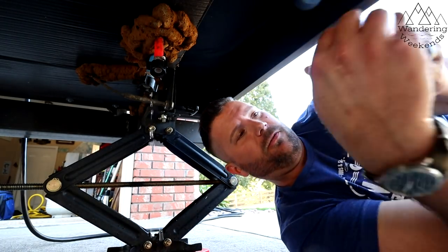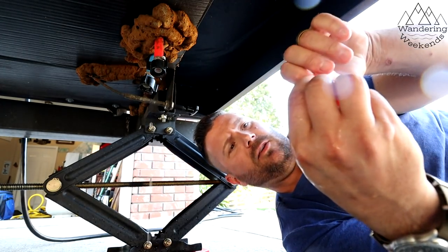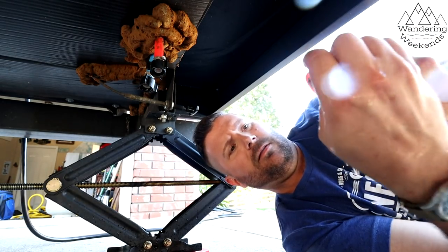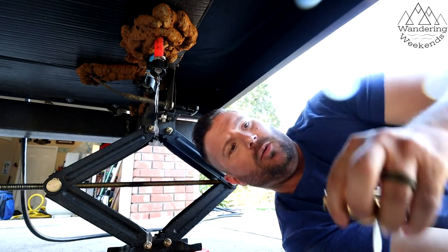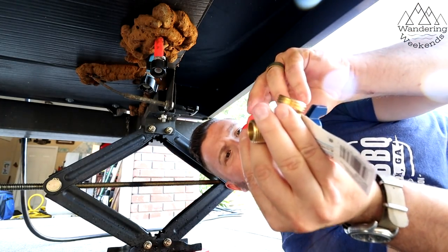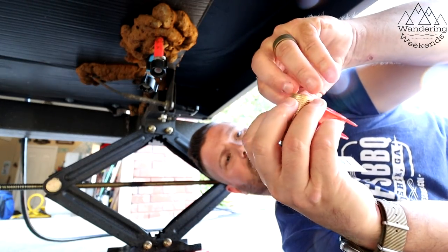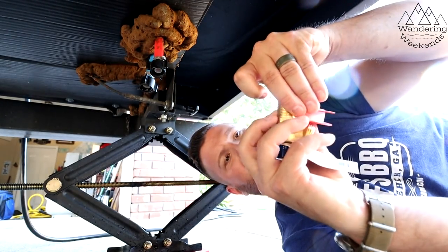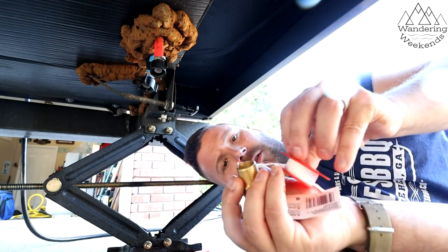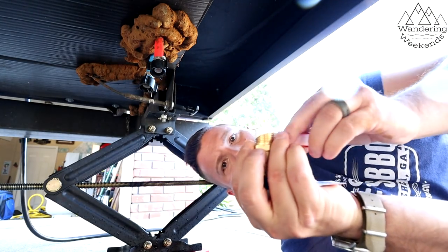What I'm going to do here, before I screw these on, is take a little Teflon tape. I like using Teflon tape because, one, it's super simple, and two, it's just an added peace of mind. So I'm going to wrap these threads here with a little Teflon tape. Getting this stuff started is always a pain because it's so slick, but once you get it started, a couple of good wraps will do you. That's all you really need.